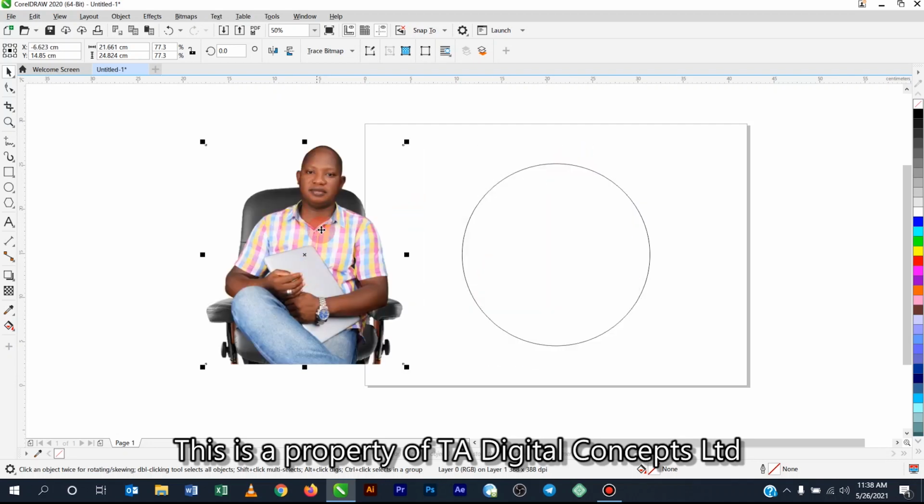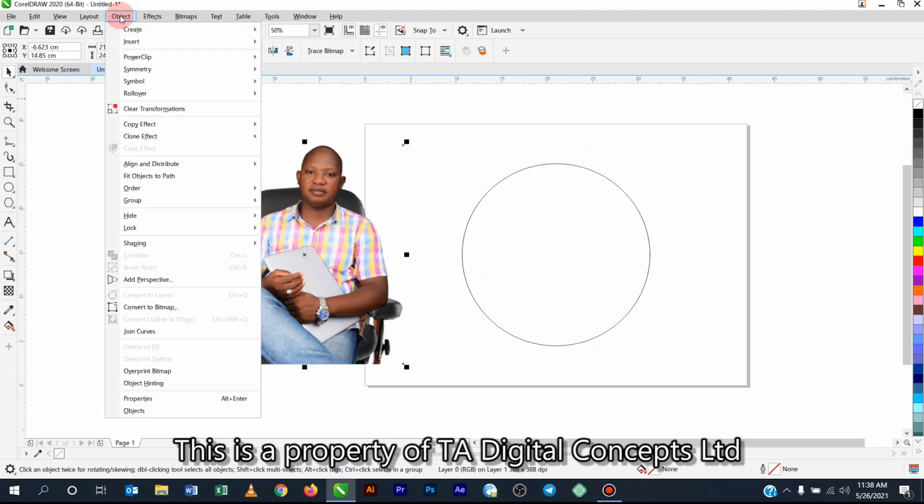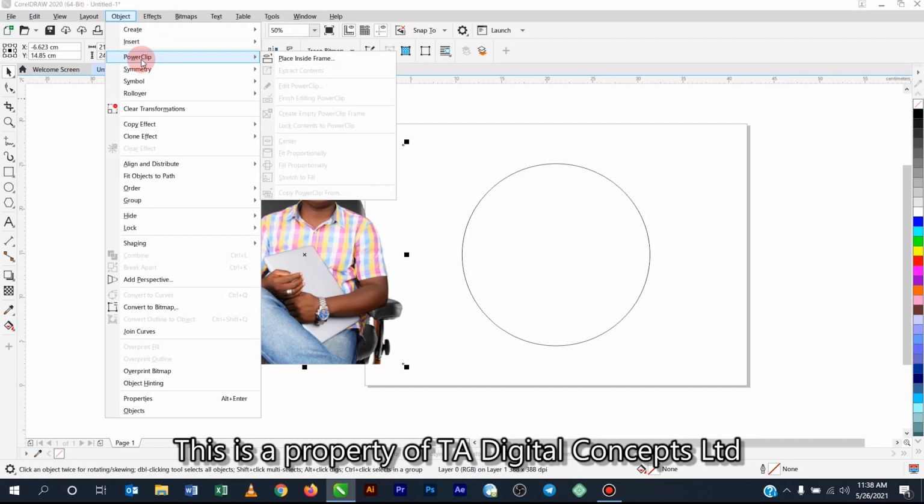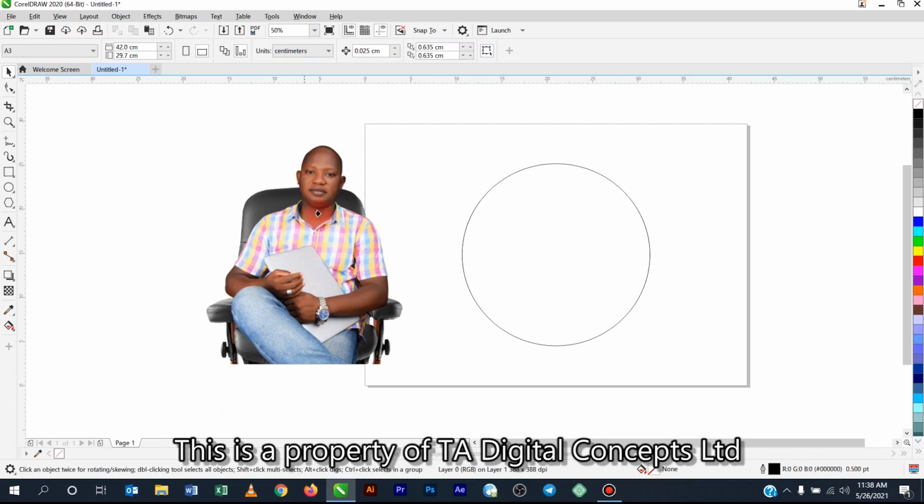While selecting the image, go to the Object menu, then under Object you find PowerClip. When you put the mouse cursor on it, this will appear automatically. All you need to do is click Place Inside Frame. Now we are placing this image into this object.